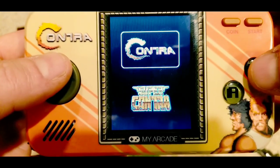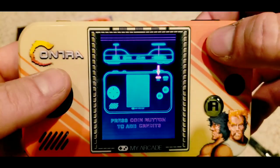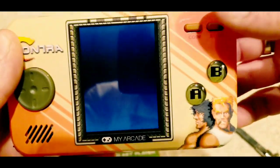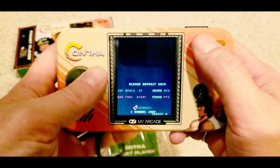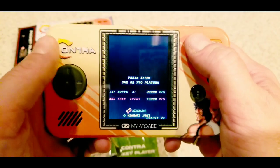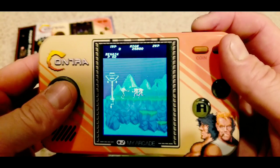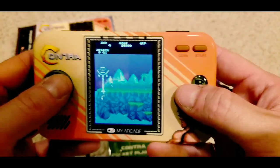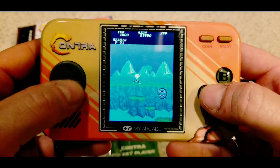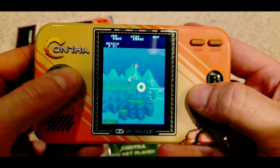There you can see the screen. You can pick between Contra and Super Contra. These are the arcade ROMs. So this is a little bit different than what you would expect from what you played on the NES. That would have been really cool if they put Contra 3: The Alien Wars on here, right? But yeah, these are the arcade ROMs. I feel like they could control a little bit better. The emulation — you know, not perfect on this, or maybe it's just that D-pad. I honestly don't have a lot of experience with the arcade ROMs from these games, so maybe they're playing exactly the way that they're supposed to.